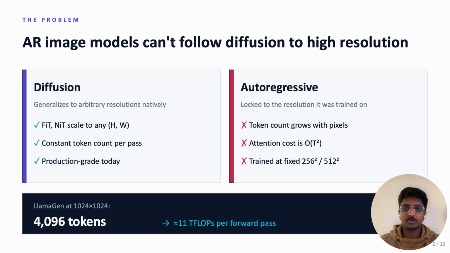Diffusion models are the community and the production standard for scaling image generative solutions for users, mainly because diffusion models are easier to scale to arbitrary aspect ratios and high resolution. While autoregressive models are gaining attention these days, most of the existing solutions are trained on fixed low resolutions such as 256 and 512. And scaling these autoregressive models to higher resolution and arbitrary aspect ratio requires significantly more computational cost. Basically, to generate 1024 x 1024 resolution images using LlamaGen, we require 11 trillion flops per forward pass, which is not feasible at all.